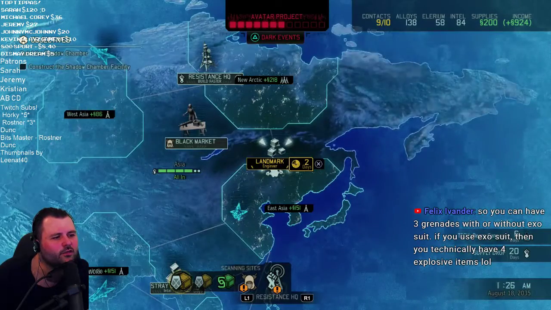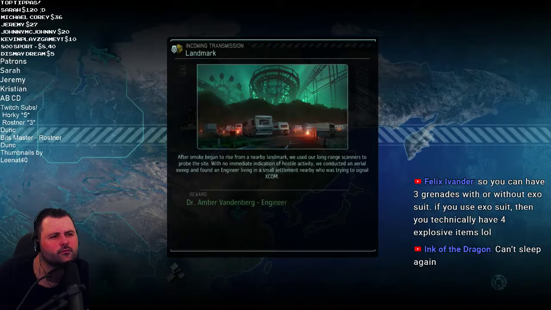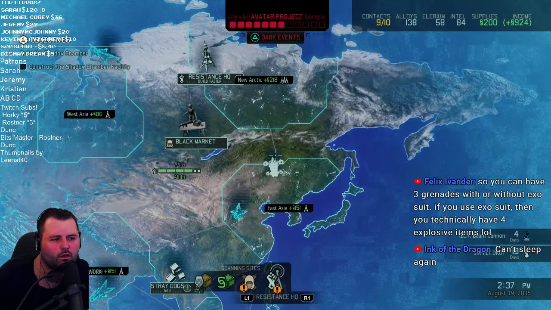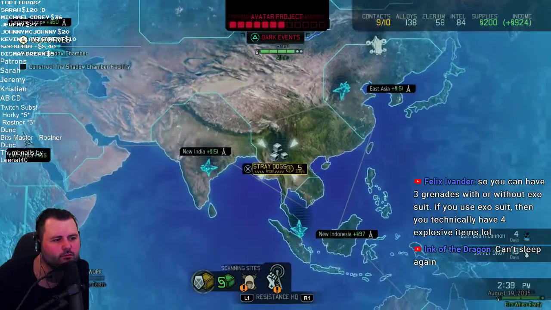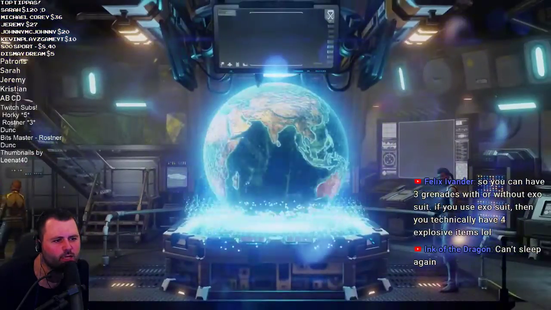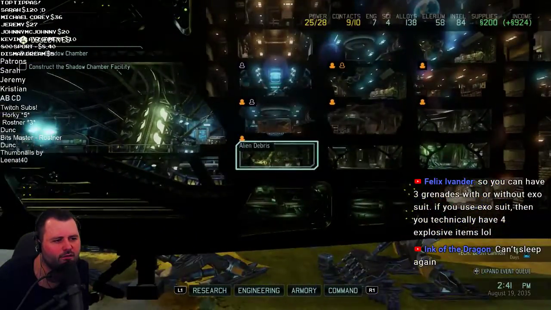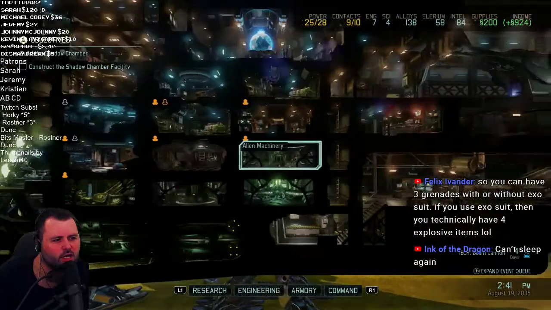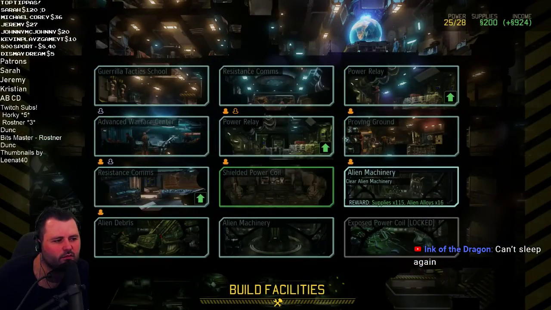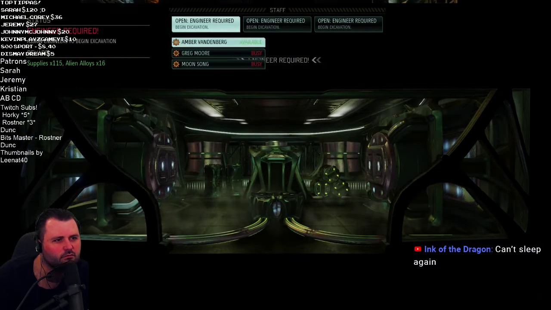You said the final mission is still really hard, eh? Landmark. Great. Can't sleep? Uh-oh. This is becoming a new time to wake up. Alright, let's build a shadow chamber. We're gonna need a lot of lights to make a lot of shadows. Alien machinery. Does that mean I can clear it out? How long is this gonna take?